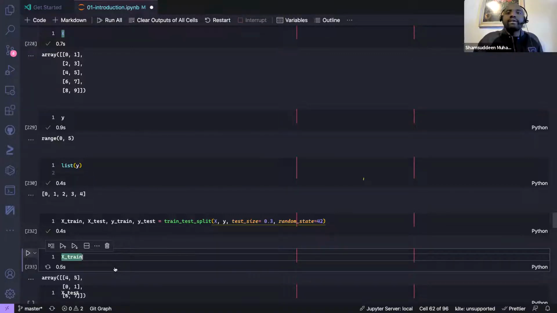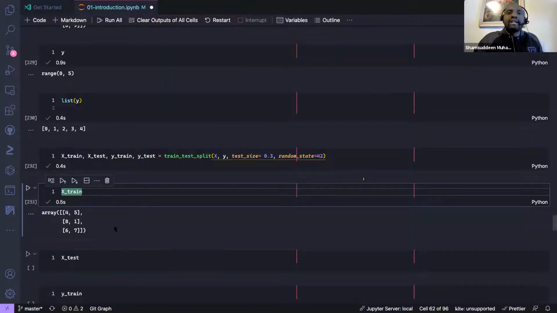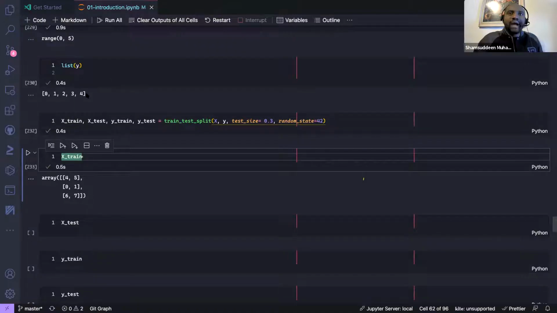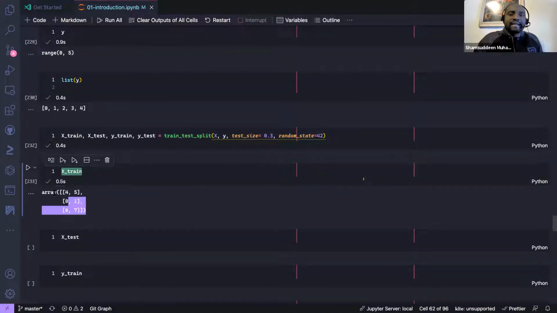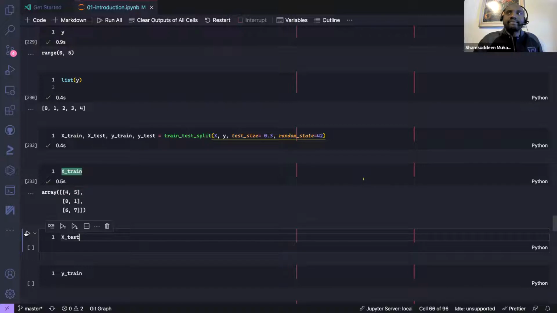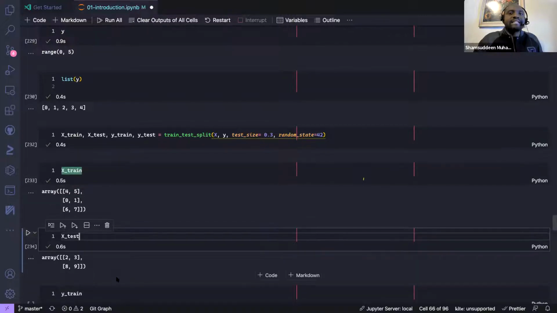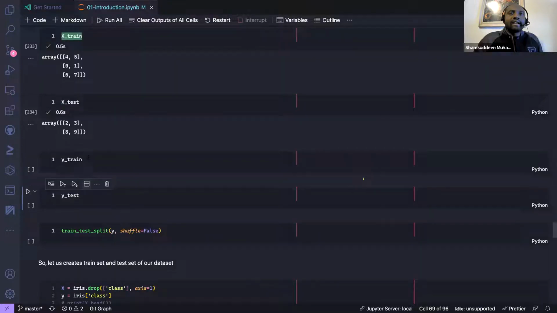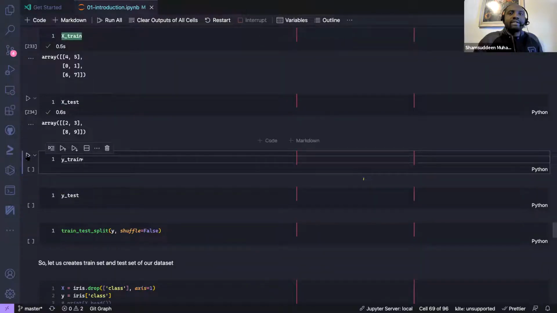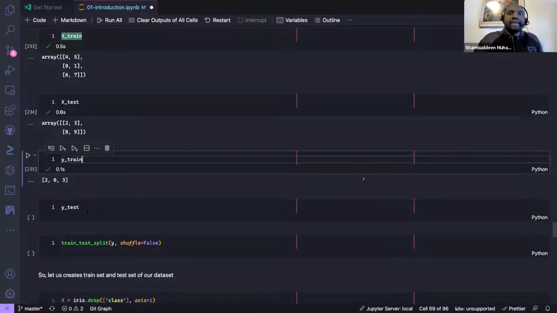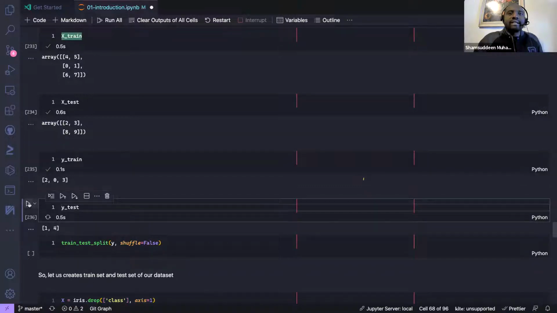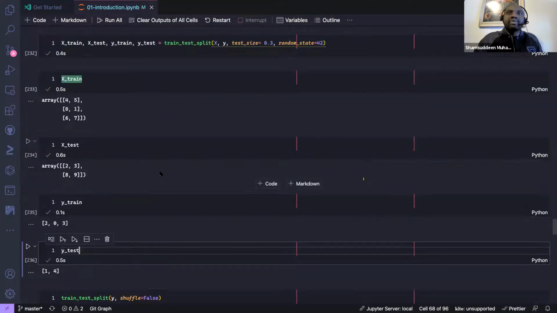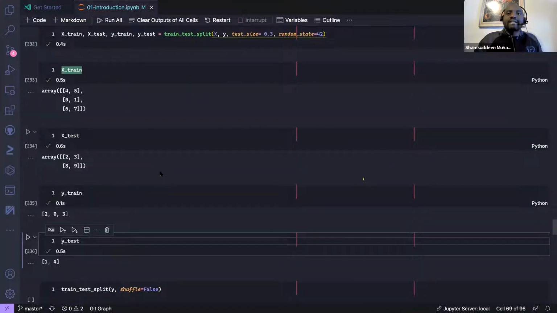Okay, so yeah, you can see the 0.3, 30% of the data for 5 is 3. You can see this is the train set, and this is the X test. You can see scikit-learn has already divided our data set: X train, Y train. Can you see the Y train? This is a Y test as well. It's already divided our data set. So this is how scikit-learn divides our data set. This is just an example. So let me go back to our real data and see what will happen.